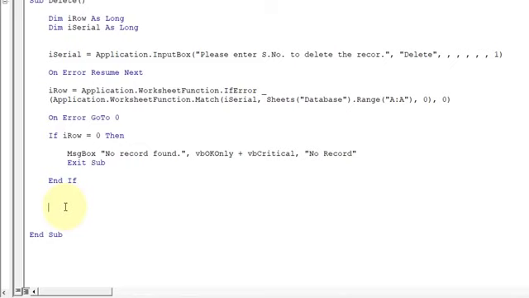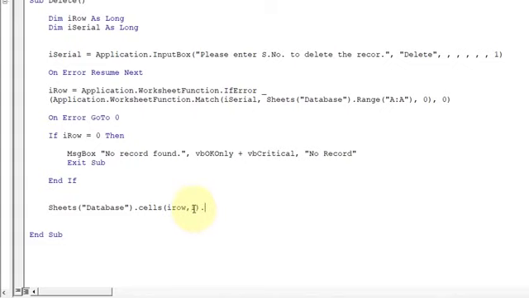So let's write the code: Sheets database dot Cells iRow, 1. iRow is the row number and 1 is the column, basically.